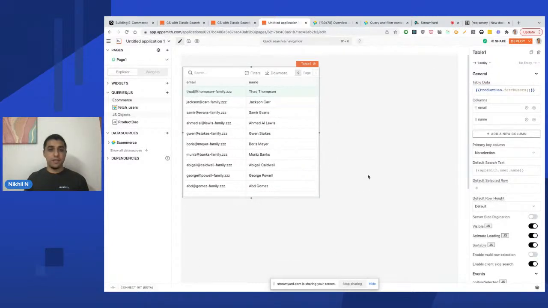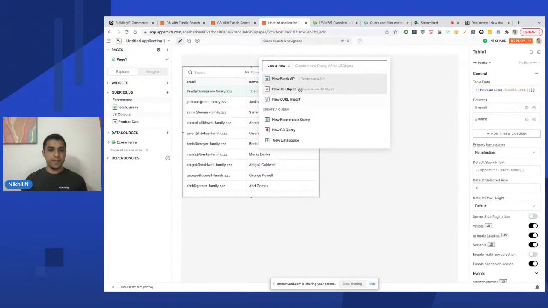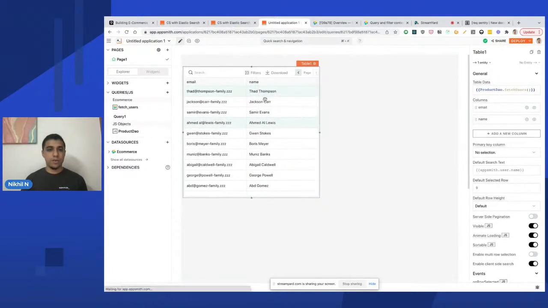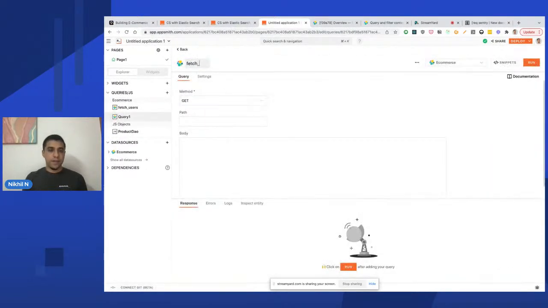This is really convenient for business users who aren't used to querying data in a very nested structure. They generally like a flat relational structure for data, and that's how we can go ahead and implement something like this. I think the next part of the problem is being able to fetch the relevant orders for this particular user, right? So we can go ahead and create a new API. Let's create a new query called fetch orders.